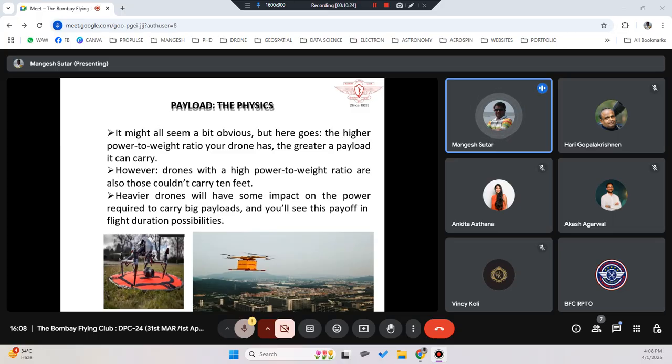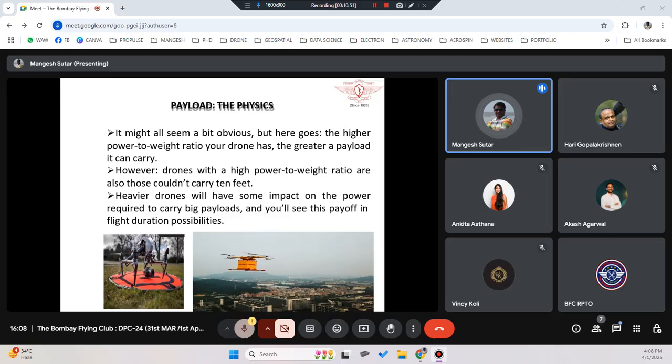So if I connect a 30,000 mAh battery, I am increasing the weight of the drone again by 2 more kg. My earlier battery was weighing somewhere around 5 kg, but now it has increased to 7.5 kg. So the overall weight of my drone, from 28 kg, has increased by 2 more kg. So it has gone up to 31 kg kind of thing.